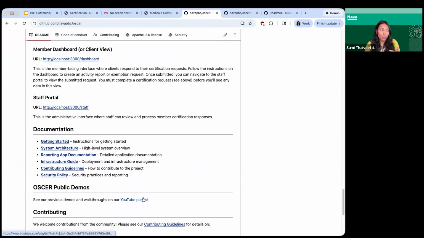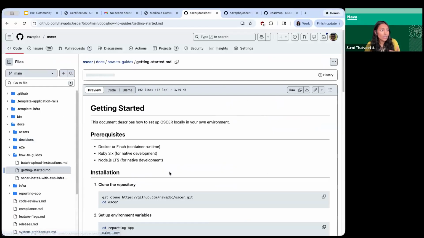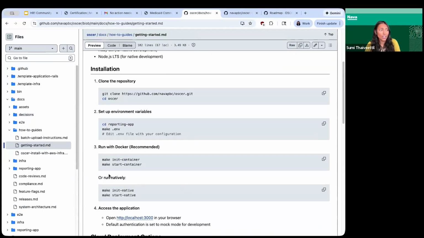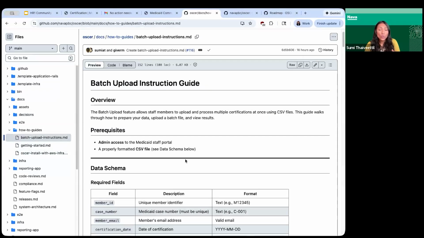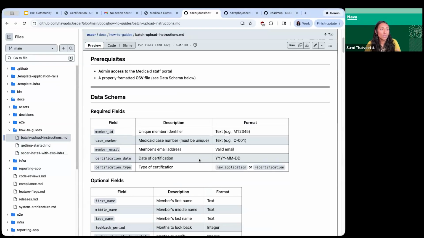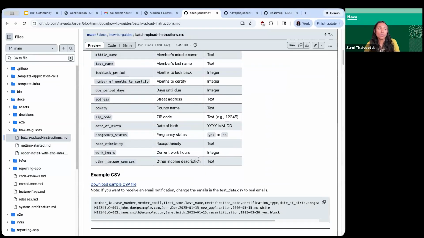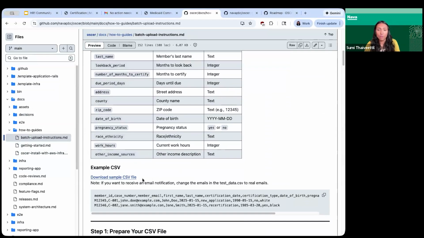We also have a link to our public demos. So if I go into the getting started section, you'll see that in there again. You'll see that OSCER install video that you can watch. And if you joined us last time, you saw the batch upload flow, and you can test this yourself. We have some step-by-step instructions here to test that with a sample CSV file.